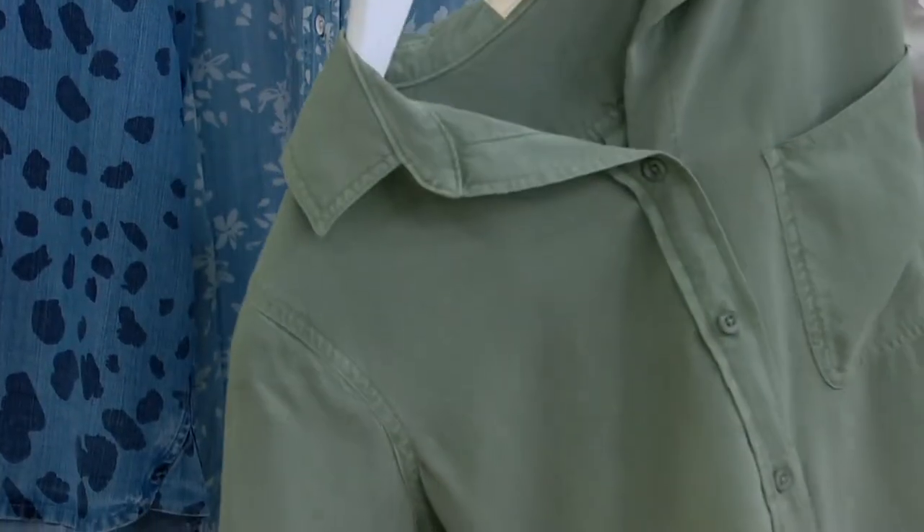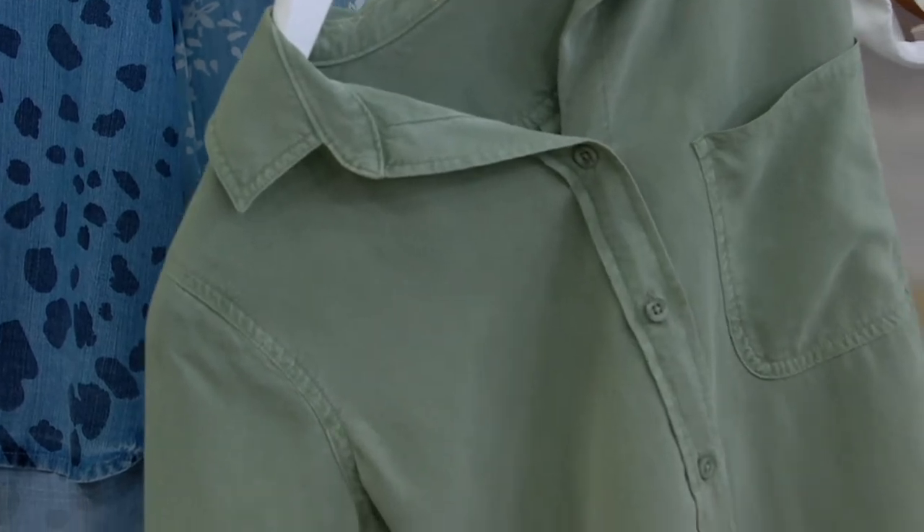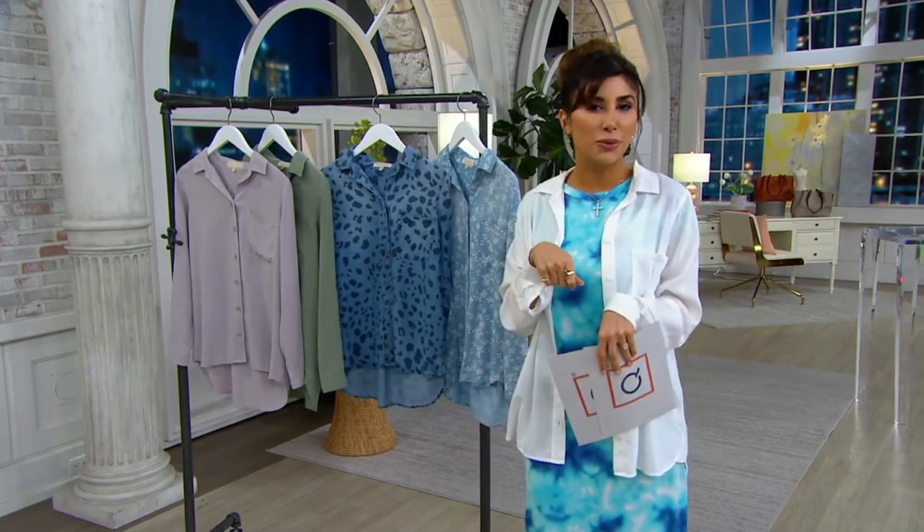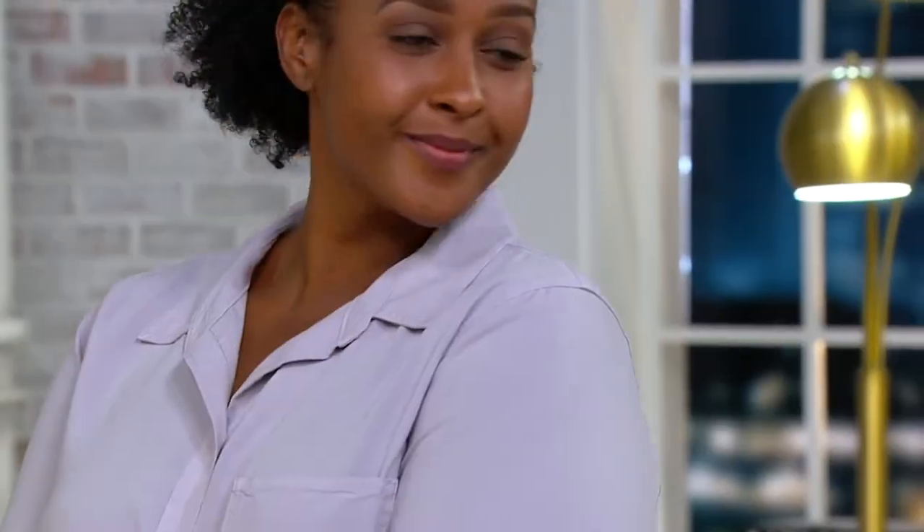Don't wait on the white that I'm wearing — summertime white. You could pop this over a swimsuit, any of the colors, but especially the white. Go to the pool bar with your swimsuit on, this popped on top, maybe in the regular length — that's all you need. Invest in the best while you're saving that $53.